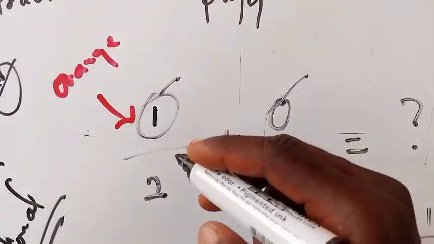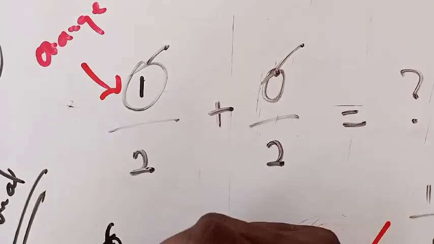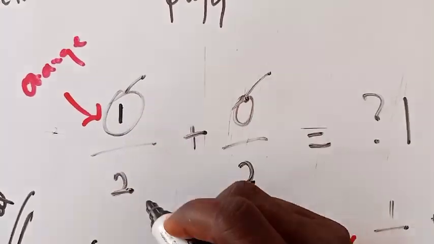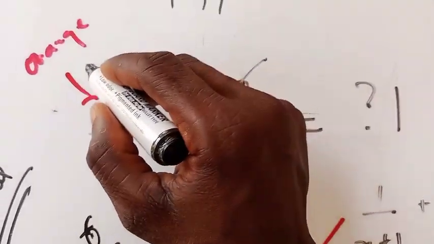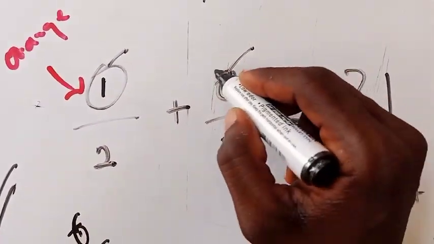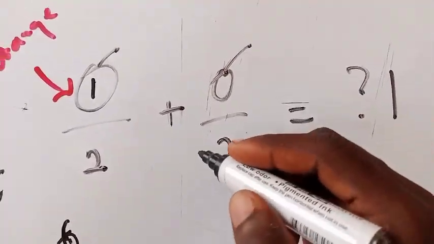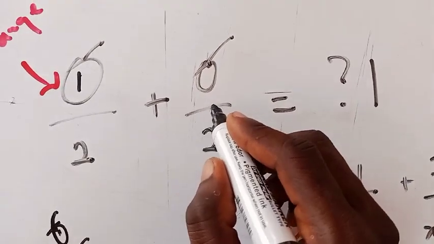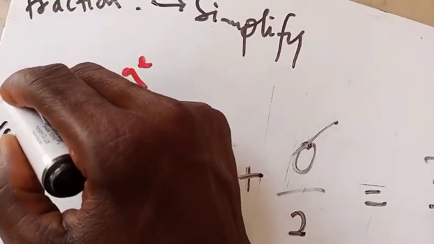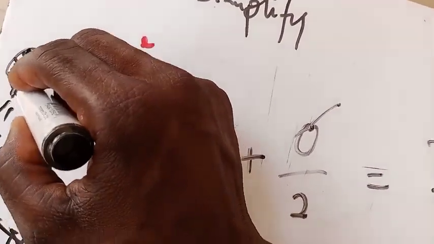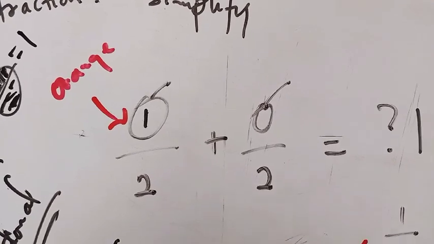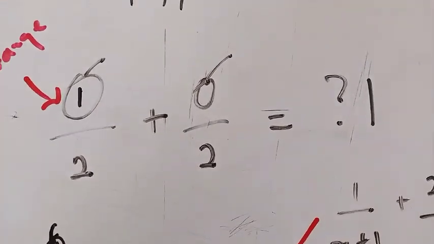Is that okay? Now let's say we have half of another. You see my apple and my orange are almost the same, right? So if you have an orange here and another orange here, the same scenario, we are sharing that orange among two people. Each person is going to take half, and this person also takes half of the apple. Now combining this half and half together, this is obvious, the answer is just going to be one, right? Like the picture here, this half plus another half is going to be one. So you cut everything into equal parts, and that's just the simple meaning of a fraction.